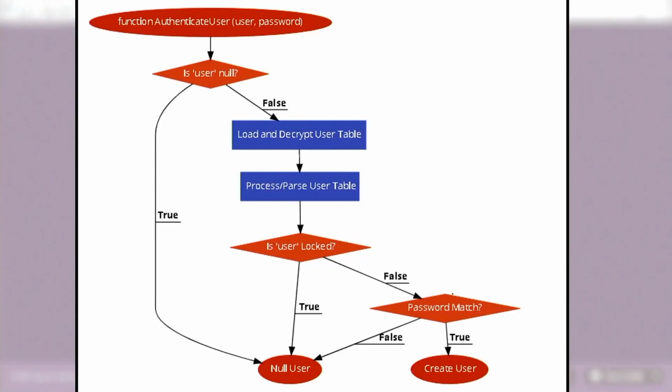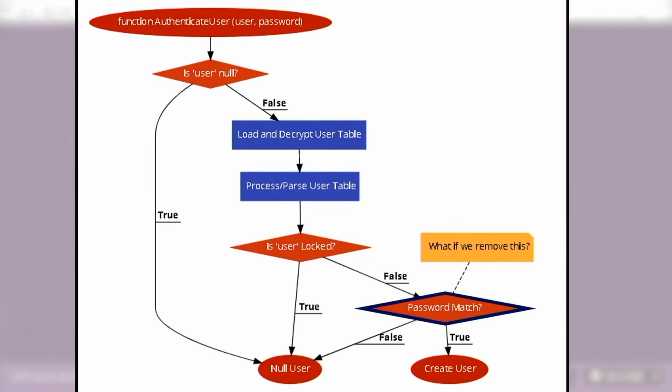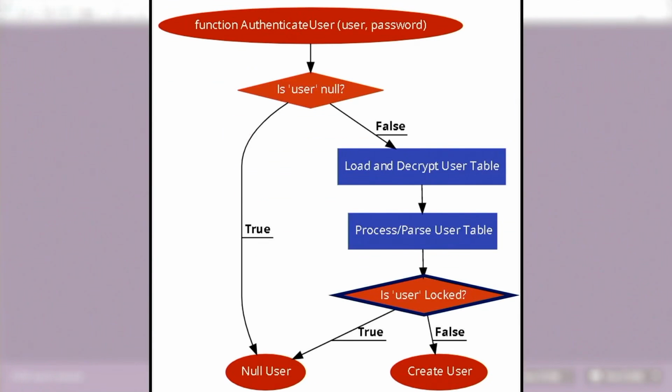We find a part of the program where the password is basically doing a matching validation, and from there we strip that out and resave the binaries, and we set the program up so all it checks is whether the user is locked. If the user isn't locked, we find that we can gain access to the patient records inside the downtime device.